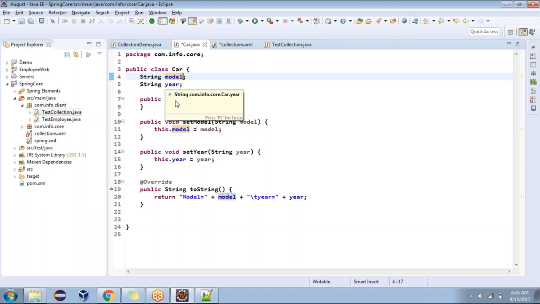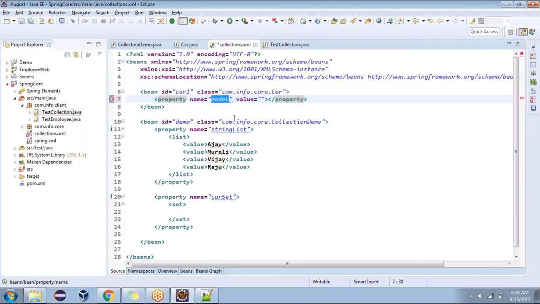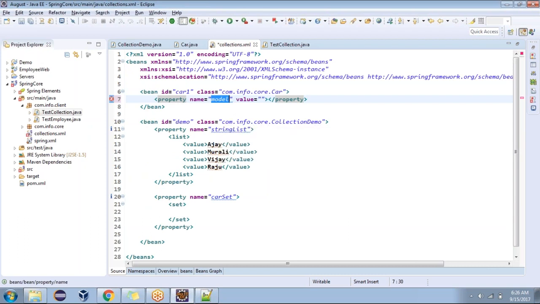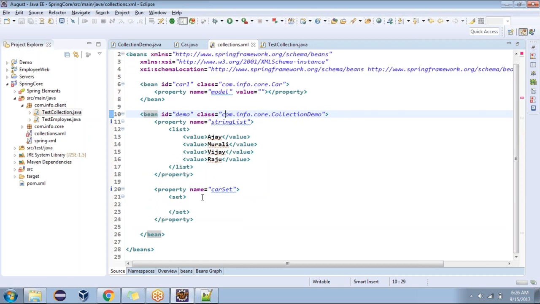Different models. Year is the release year, whereas model has different features, like different engines, X8, X6. Give me some names. Model name, like X6 engine. Good, we'll go with that.